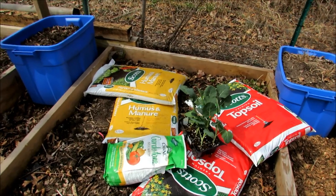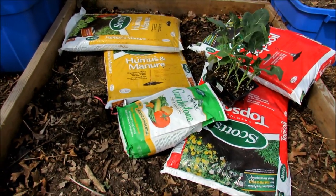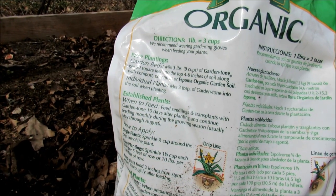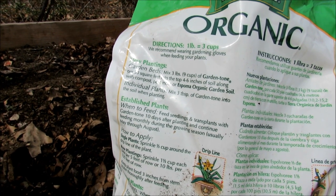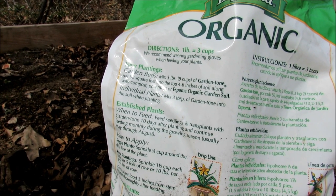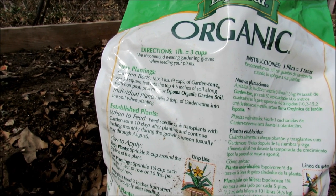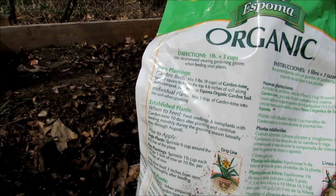I'm also going to set it up organically with an organic fertilizer. It's a quick setup and we're going to get the broccoli in. So this bed is 4x4, which is 16 square feet. The directions say to mix 3 pounds per 50 square feet. So 4 times 4 is 16, and 16 times 3 is 48 — so this is really saying put in about a pound of this product into this space.